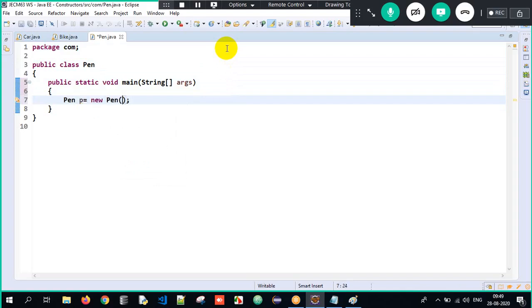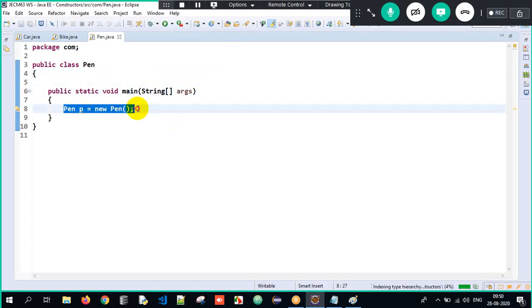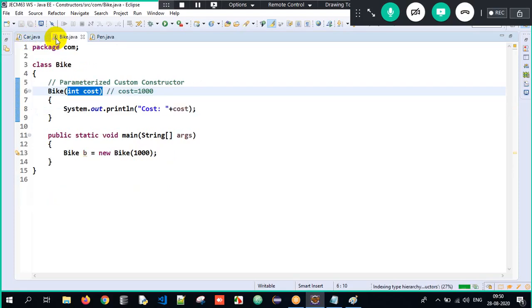So what I do, I will create an object. Now, when I create an object here, simultaneously the constructor will get executed. When I create an object, this is nothing but a constructor call. The constructor should get executed, no? But there is no constructor at all in my class. What will happen here? In the first example, I created an object. I had written the constructor. So when I create an object, that constructor will get executed. In the second example, similar. I created an object. I had explicitly defined the constructor, so I invoked it.